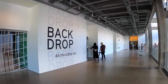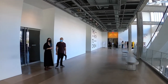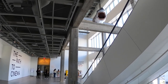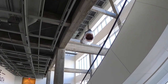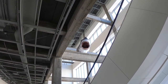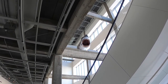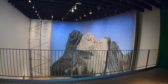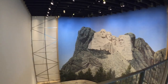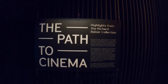Here we are on the third floor, where the backdrop exhibit continues, along with something called The Path to Cinema and the Oscars Experience. Lurking above the escalator to the next floor, there is Bruce — a representation of the famous shark from Jaws. Also one of my favorite films of all time. There's a balcony upstairs where you can get an elevated view of the North by Northwest Mount Rushmore backdrop. This is a full-scale model of Bruce cast from the original mold — a 25-foot-long fiberglass model, the fourth and final great white shark cast made from the original mold used for Jaws.